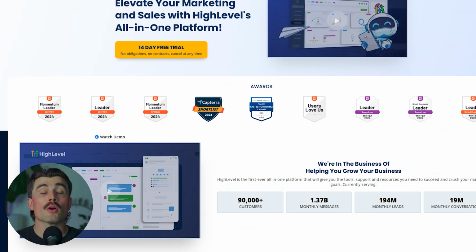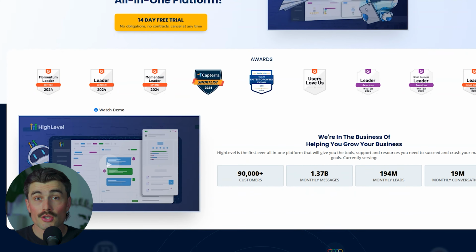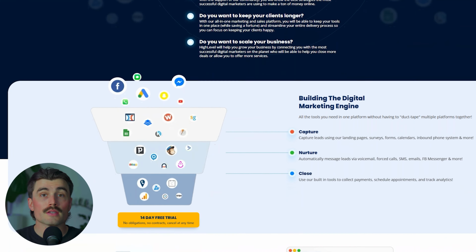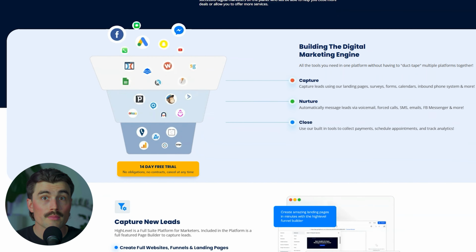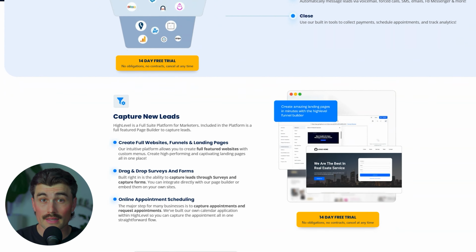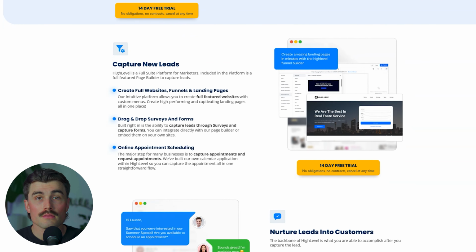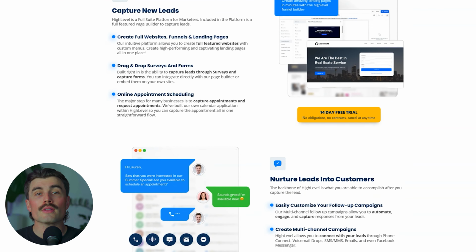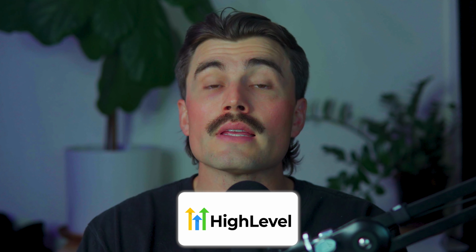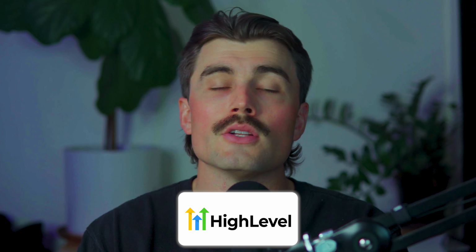It's not just an email marketing tool. It's an entire business automation system. Imagine having your CRM, email marketing, SMS marketing, funnel builder, website builder, appointment scheduler, and automation workflows all in one place. This platform is built for agencies, coaches, and businesses that want to run everything under one roof. Instead of piecing together separate tools like an email service, a landing page builder, CRM, and automation platform, GoHighLevel gives you a single dashboard to manage everything.